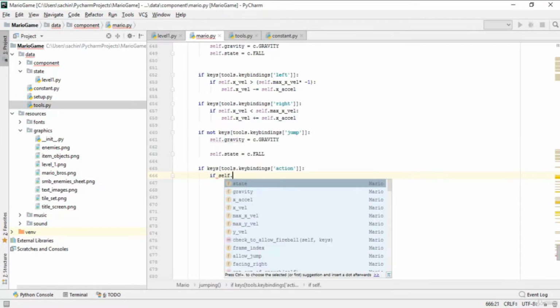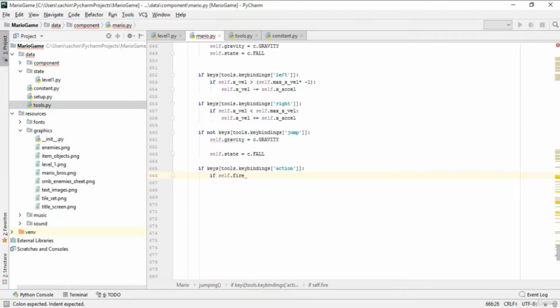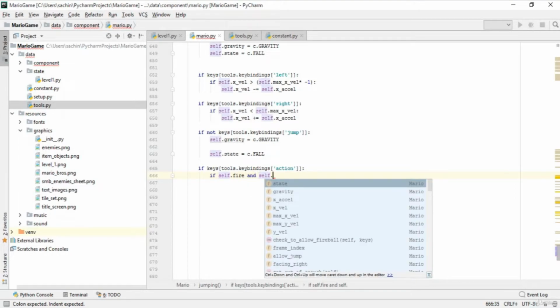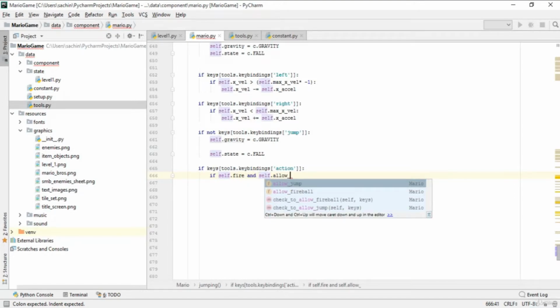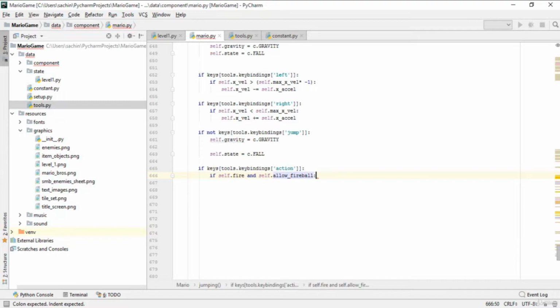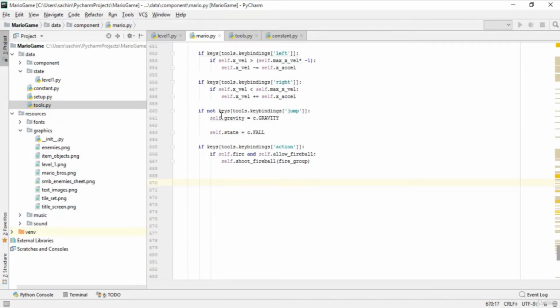That means we'll say if self.fire is available, and if allow firewall is also true, in this case you have to shoot the firewall. and you have to just give this fire group, which is basically the group of a fire, and that can be the assets basically. So we have completed with our this jumping function.